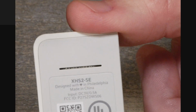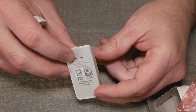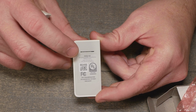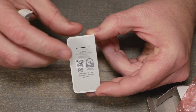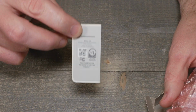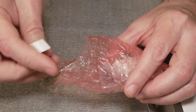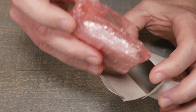So we'll see. What's crazy was this is the third order that I've done for these from different vendors on eBay. They blatantly say this model number, XHS2-SE, and they would send the TY or some other different model number. I already have those, and so I'd send them back. Your listing is wrong. Fix your listing. Finally, I did find someone that would send this actual sensor, and we'll see how the timing works compared to the other ones. Maybe we'll compare some other door sensors. They also do temperature as well with Zigbee to MQTT. I'm not sure if that happens under ZHA.